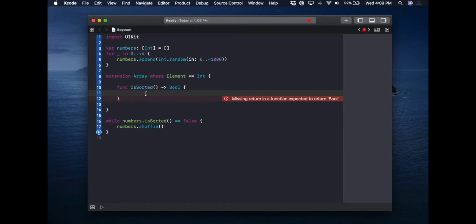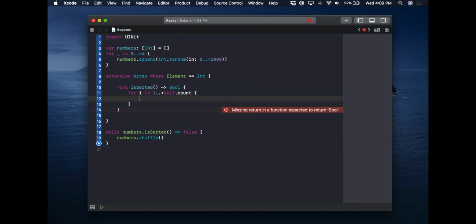So we're going to do for i in self.count, and you will remember from our previous episodes that i is just a stand-in normal variable name for an index into our array. Now the other thing that we will do that's from a previous episode is instead of going from 0 through self.count, we're going to start at 1, and that's because we're comparing two items at a time. And so we're going to use i as an index into the array, but we're also going to use i minus 1. Now the last thing here is self.